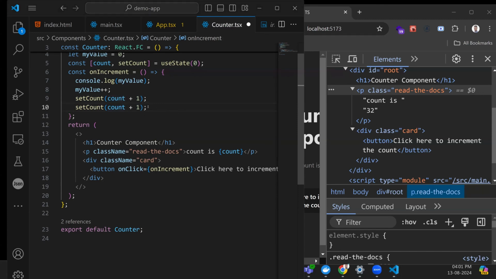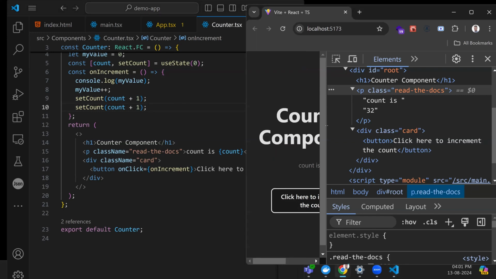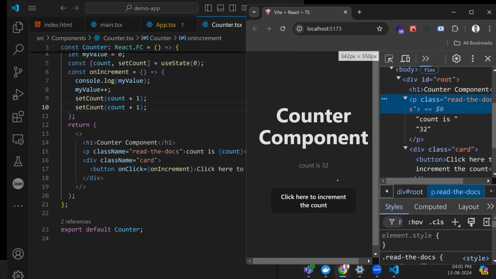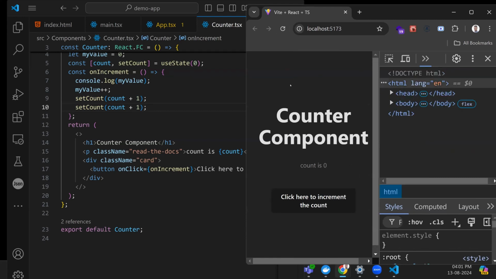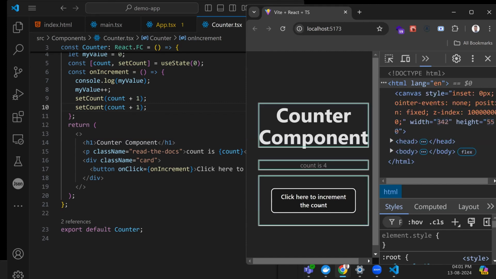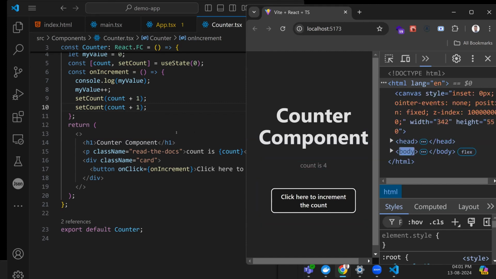So even if I update the state like this, you can see what is happening in the UI. Even though we are calling setCount twice, it is incrementing only one time.